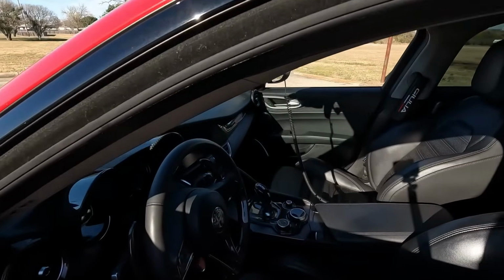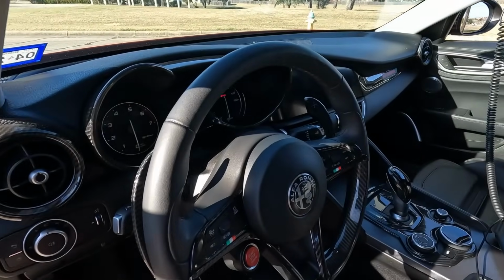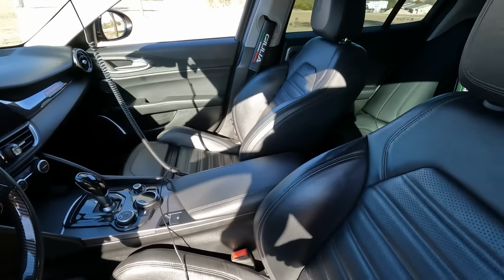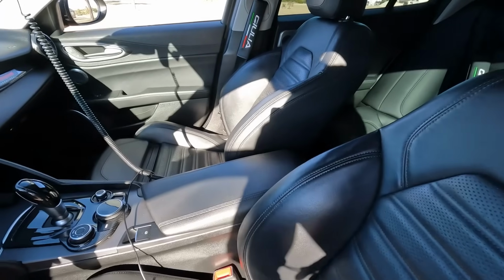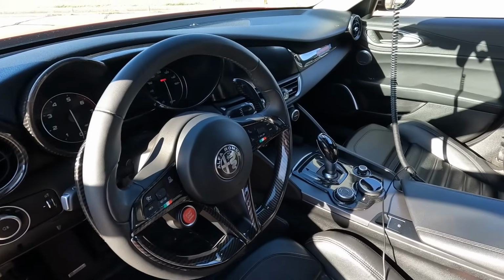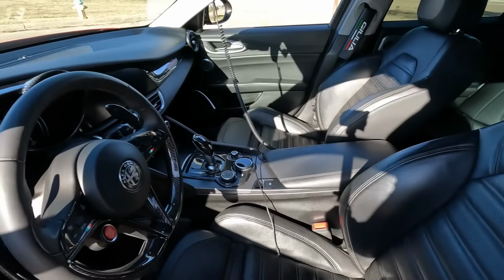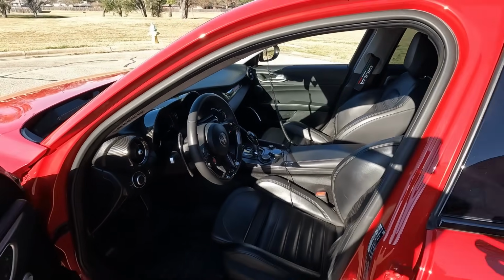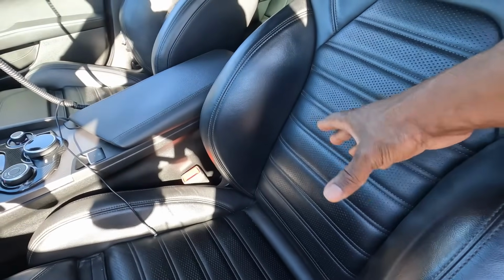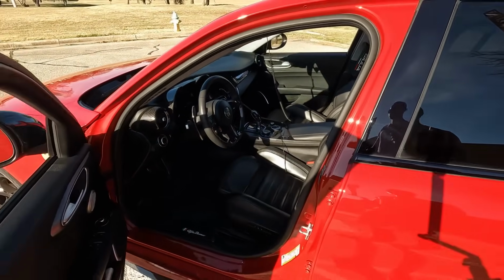This amazing interior. Let me show you this interior here. I mean, look at this. Just absolutely beautiful. This, with obvious design cues and hints from Ferrari, which Alfa and Fiat collaborated with in the design and execution of this car. I mean, this is so beautiful. These seats, real leather with the adjustable bolstering for the track, as well as the adjustable leg thrones. I mean, it's just awesome.